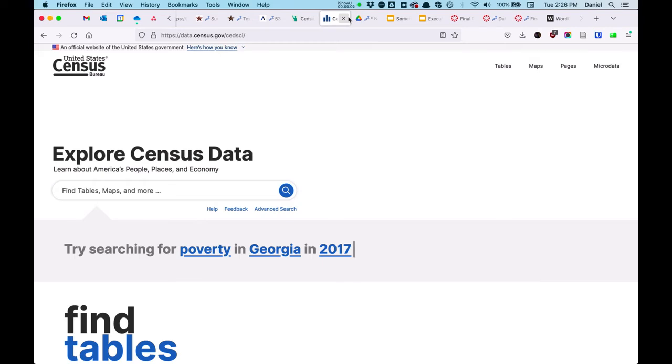All right, so I want to talk about some more sources of demographic information that can be really useful for journalists and specifically for your projects in this class. If you are working on a story about a place, or a report about a county, you will likely want demographic information about that place. Things like median household income, how many people are uninsured, how many people are on social assistance, things like this. We've given you some of that data.